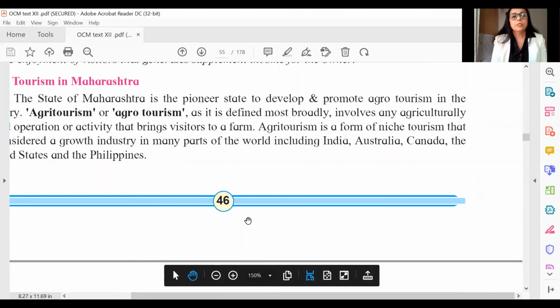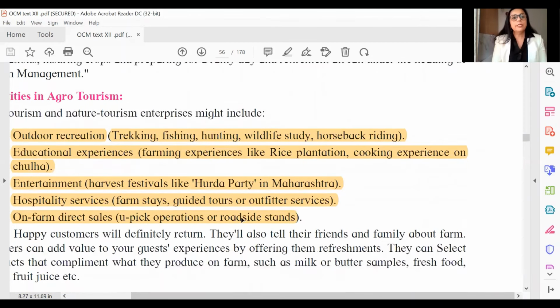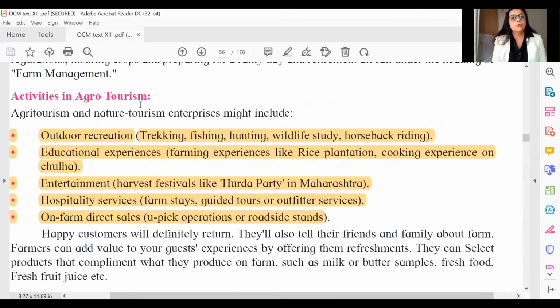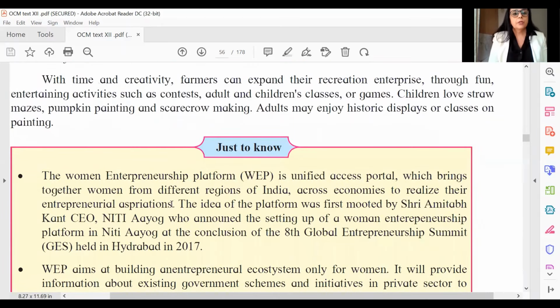And that's how several activities, you see a list of activities I've highlighted here. So what activities are done under agro-tourism? You go to a particular village, the rural areas, and a package is arranged where you can do trekking, fishing, hunting, farming. You can actually stay in the farmhouses. All of this together is different examples of agro-tourism or nature tourism, as it is called. So this is about the new concepts.